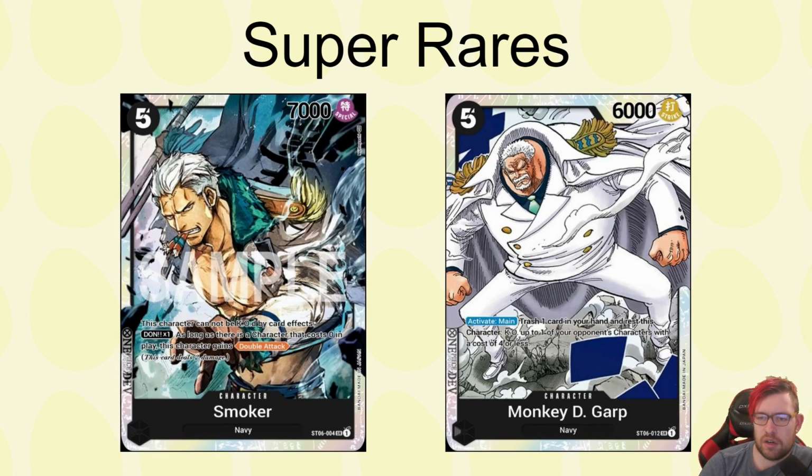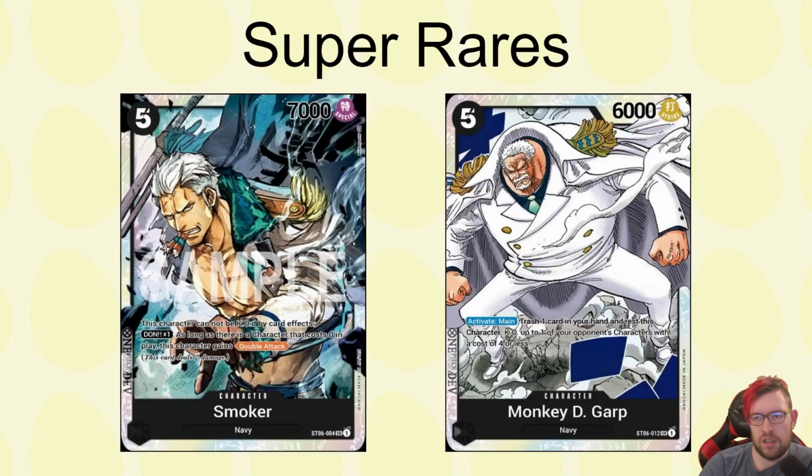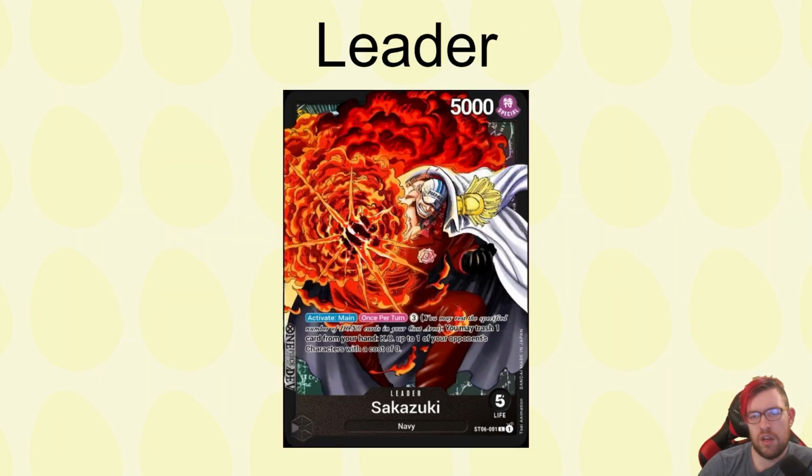We also have Monkey D. Garp. Activate main, trash 1 card in your hand, and rest this character: KO up to one of your opponent's characters with a cost of 4 or less. I think Monkey D. Garp obviously works really well with his own leader, just the fact that you get to trash a card in hand and rest this character. So this gets a KO, and this one gets a KO.